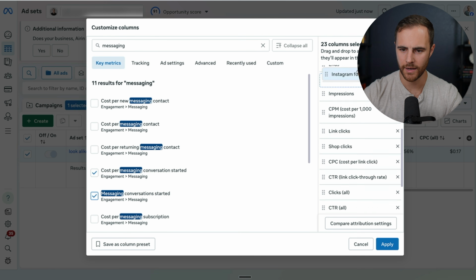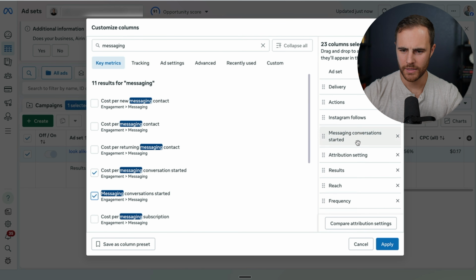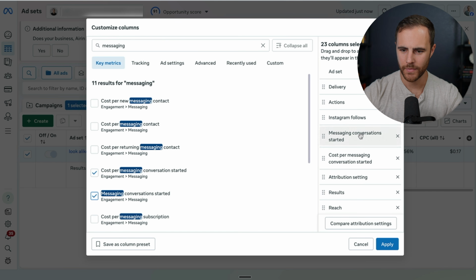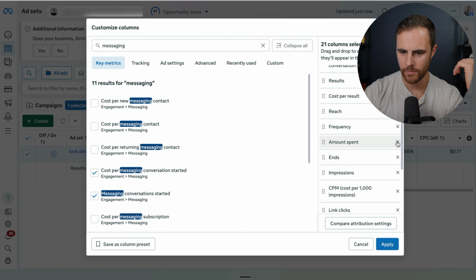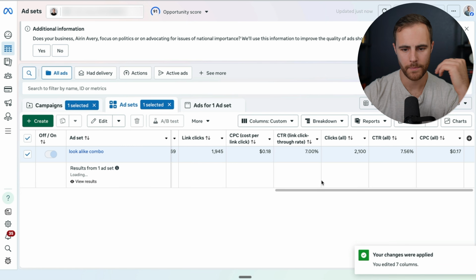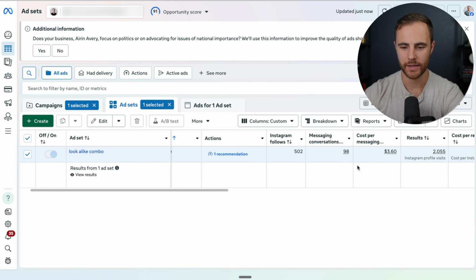Actually, I'm gonna move these to the top because this is like the most important thing. You know what I mean? Because that's why I'm running these ads. I don't really care necessarily about anything else. All right. So those are the main ones, right? And then I'm just gonna delete some of these because I just don't really need them. Results, cost per result. I don't really care about budget. I do care about amount spent. Don't care. Don't care. Okay, fine, boom. Okay, so once you change those columns, now you can just see these really easily at a click, right?